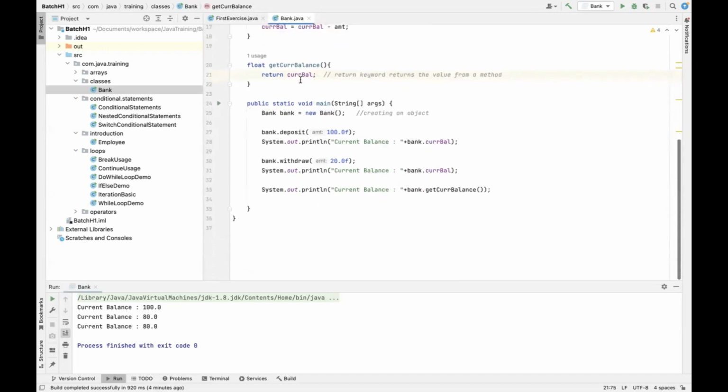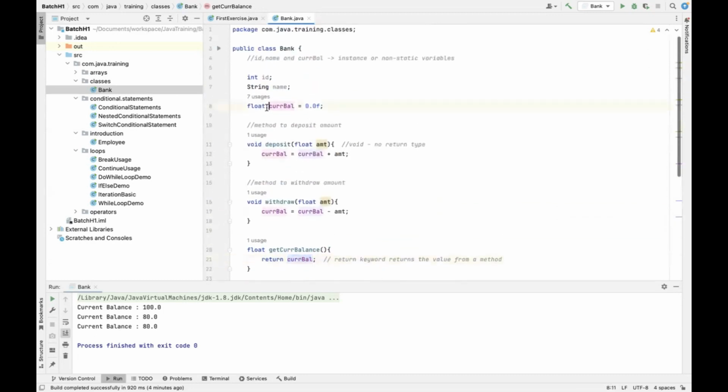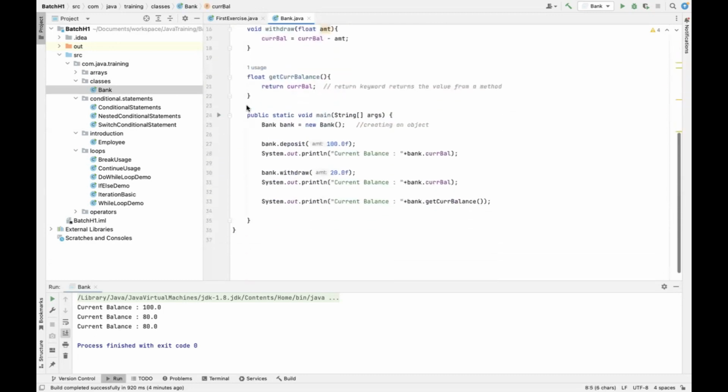So this method gets you the current balance, and I'm using the float data type because current balance is of type float, right? So we are expecting a float value. So I'm using the data type float.